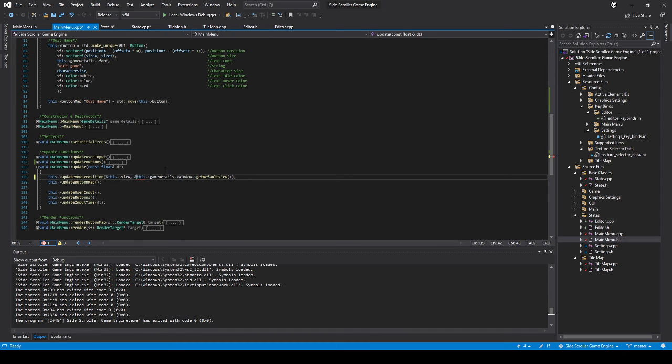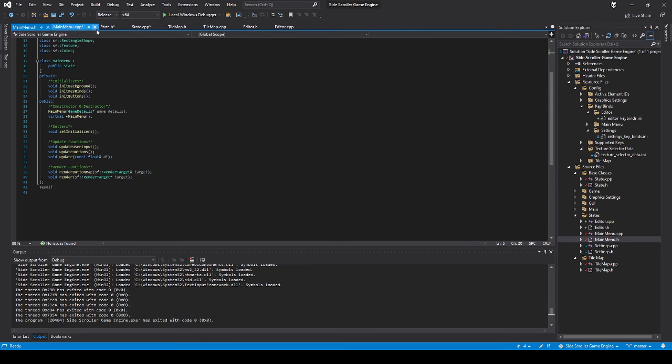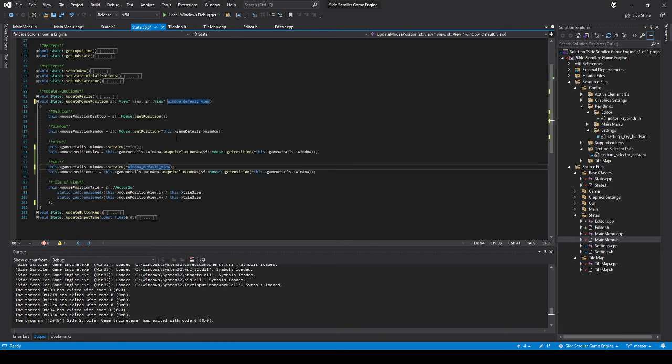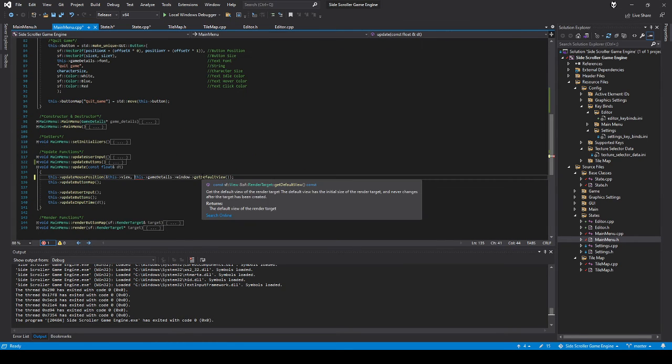This is outputting a view. Maybe it's like a pointer. Maybe it needs like a pointer. I don't understand. SF view. Yeah. So what's wrong with this? It puts out a constant view.